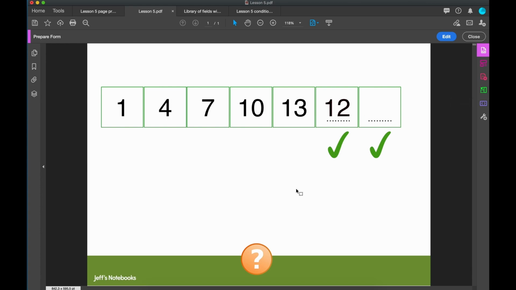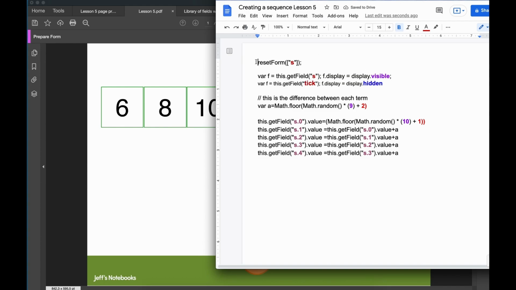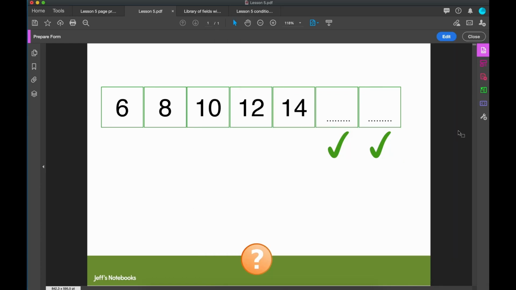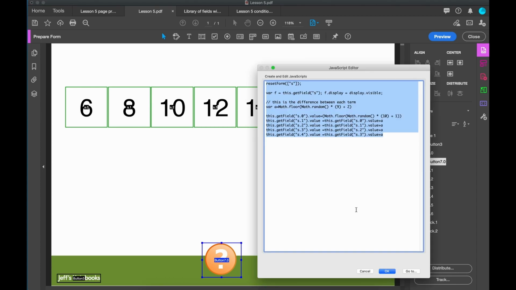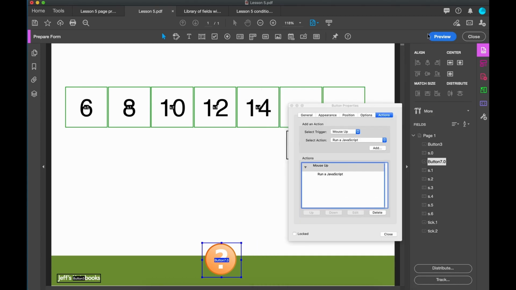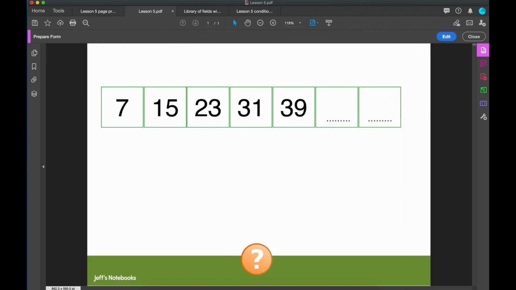Let's say we put a number in here. When we click the randomizer button, it disappears. We are now ready to create the coding that will make the ticks appear if the correct answer is entered. However, we need to put in a code at the very beginning to hide the ticks. Let's copy and paste this over. And the ticks disappear, and the last 2 fields are clear as well.